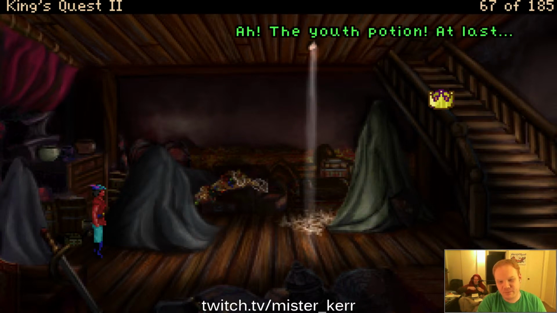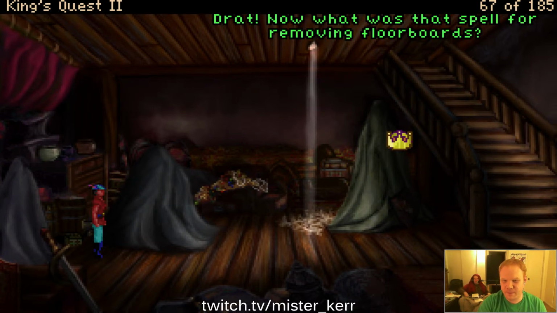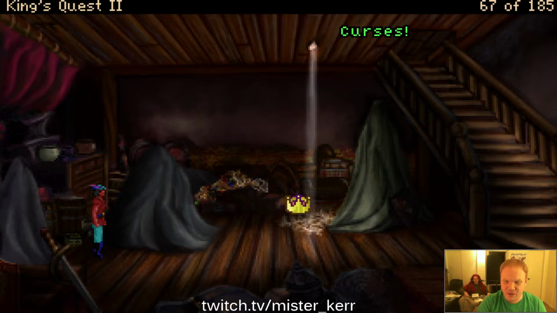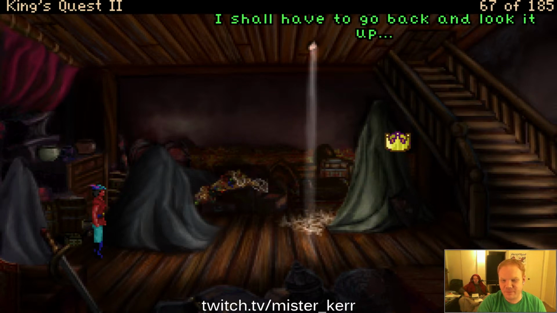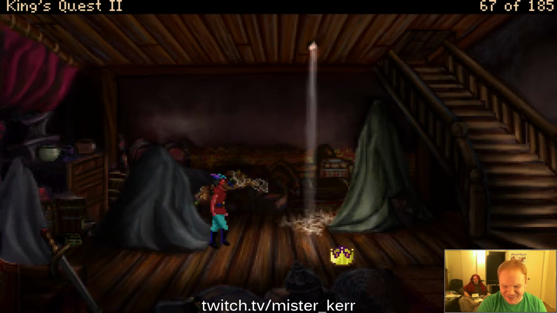The youth potion at last. Now I'll be a young, hideous woman. Oh no, it fell. Now what was that spell for removing floorboards? Create a hammer? I shall have to go back and look it up. Rivelo floorboardium. I don't know. Phlebotinum. That's the magic word.